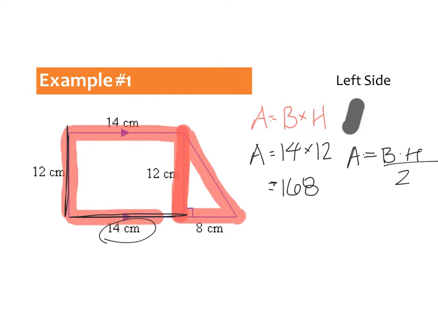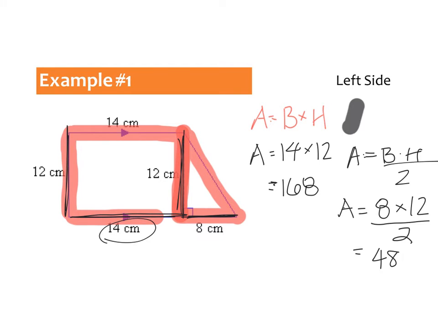Now we're going to do the same thing with the triangle. And one thing that's important to notice is that the base and the height of the triangle are very different. So the base for the triangle is actually 8. It's not 14 anymore. 14 is of the rectangle. The base is 8, and the height going up is 12. So it still shares that height with the rectangle. But don't forget, we have to divide that whole thing by 2, right? So I'm going to do 8 times 12, get 96, divided by 2 will give me 48, okay? So the area of my rectangle is 168, and the area of my triangle is 48.